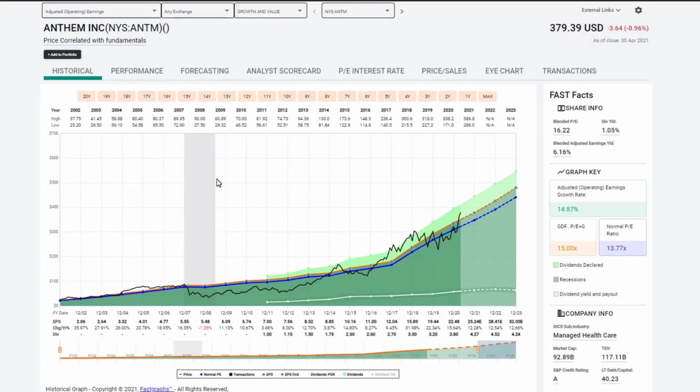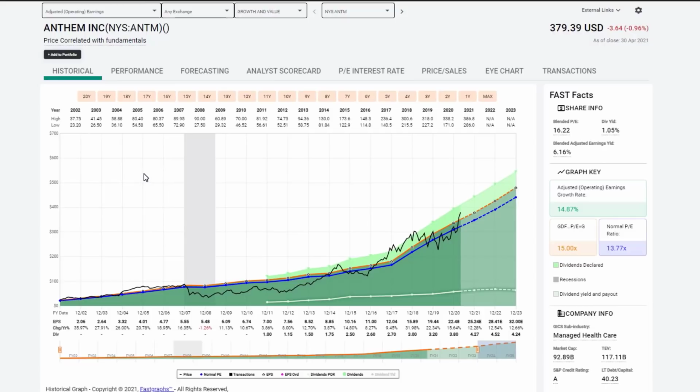One area that I do have working pretty well is the classic Fast Graph, the historical Fast Graph, as well as the forecasting tool. And we just made some enhancements on our performance section as well. So we're getting closer every day, guys. And we're looking forward to bringing this out because one of the advantages is speed. But we'll talk more about that. I'm going to actually show you the speed as I go through these stocks.